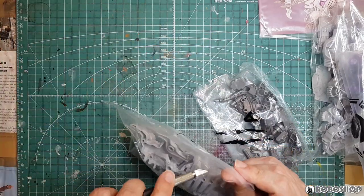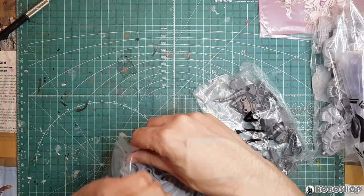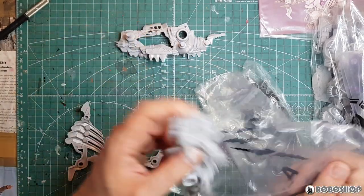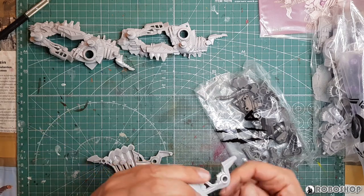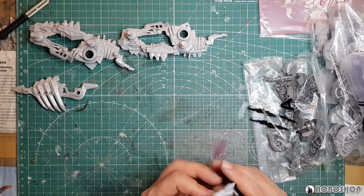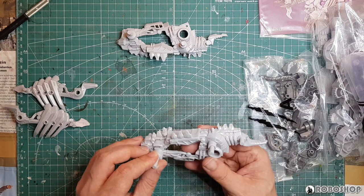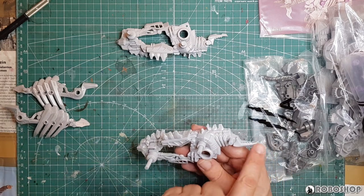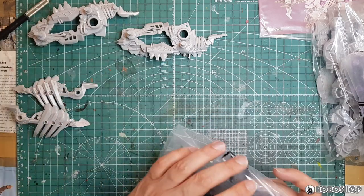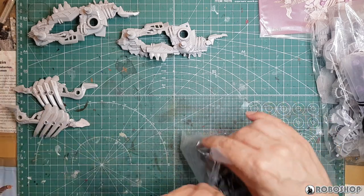A would normally be the skeletal structure, of course, which is what this is. We have two torso halves here, and we have the usual parts on the side with the sort of stylized ribcage that are going to drive the movement of the legs. This is, you know, torso, neck, and the lower jaw — very nicely detailed. And of course the details really pop because it's this sort of off-white, very light gray color.